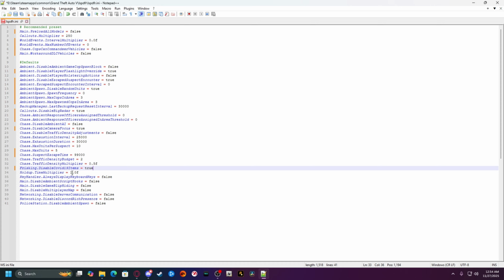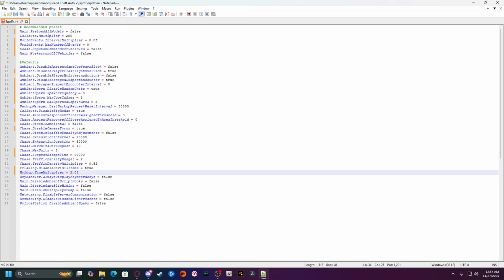Hold up time. This is for the callout hold up when you get it. It's a standard LSPDFR plugin, LSPDFR callouts, that allows you only 1 minute to get to a store robbery or a hold up of any store. Depending on where it is, 1 minute just isn't enough time and the people get away. So I recommend change this from 1 to 2. That gives you 2 minutes.